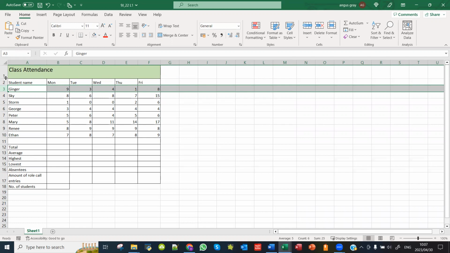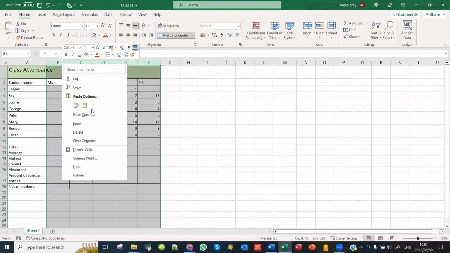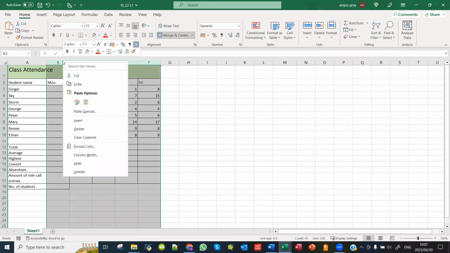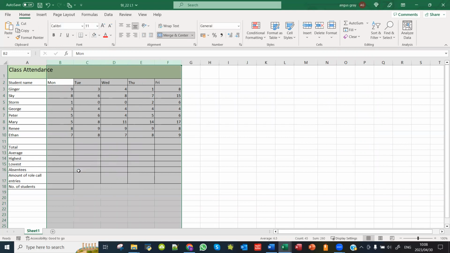To do that by typing a specific width or row height that you want, we select our columns. Let's say I want to make all these columns the same width. Then I will right click, this pop-up box appears, I can choose column width, or I can go to my cell grouping at the top over here, and you can see there's a tab called Format. If I click on that, I get row height and column width, etc. Okay, so for now, I'm going to right click and column width, and let's say I'm going to make all of these 12. There we go.